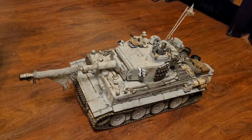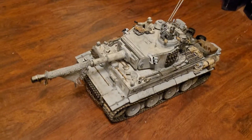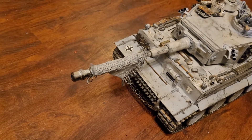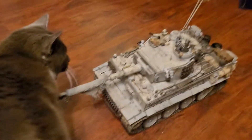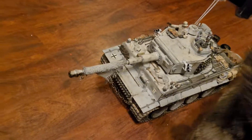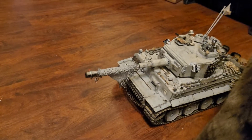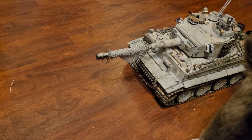I was almost regretting buying those gearboxes at first — like, oh, these aren't even close to going in there. But I got them in. I'll show you how it all works. I'll just turn the tank on and turn my remote on. On my tank, I have the switch hooked up with the machine gun. Everything else, including the DMD control unit, is stock. The gearboxes are nice though — they work well. You can get some real nice crawling out of this.